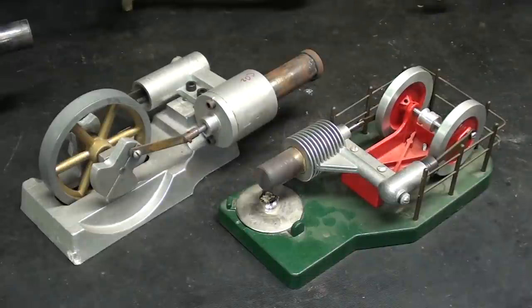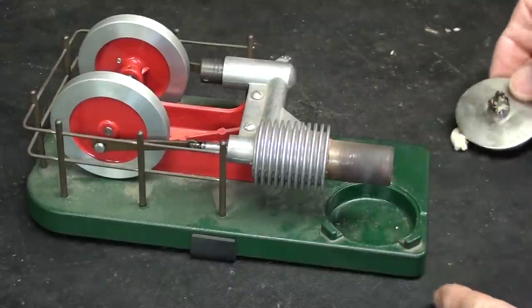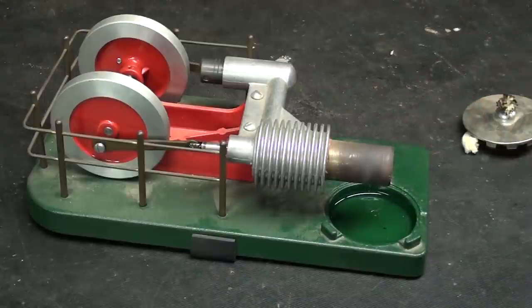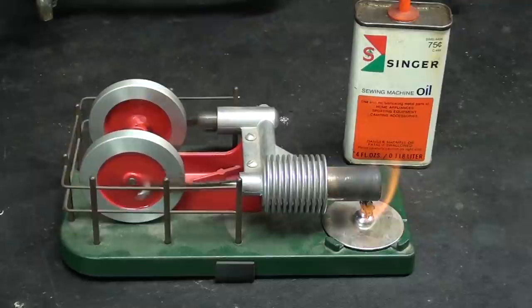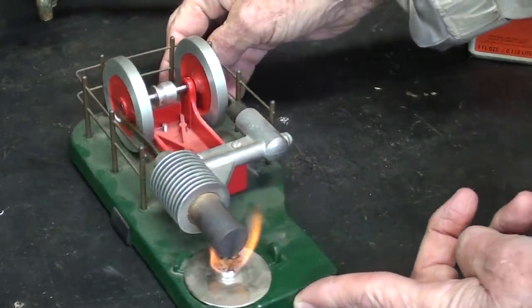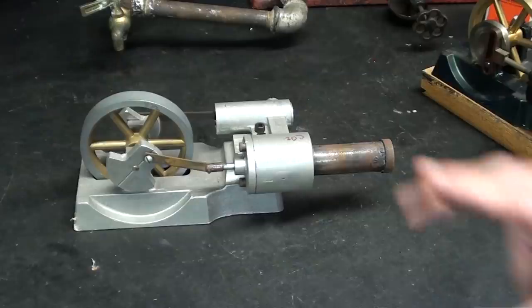I'm fully aware that 99.5% of people have never heard of a Sterling engine and could care less. I like the rather clever design. I can pull the burner out like this — there's a little well down here to put your fluid, and I like to use denatured alcohol. Not for children to play with. I'll light it and check back in a minute — takes about a minute to heat up. And you can see it runs like a Singer sewing machine. Now let's run this one.